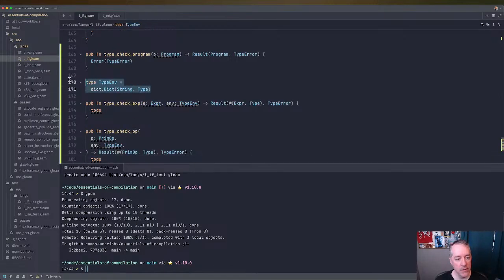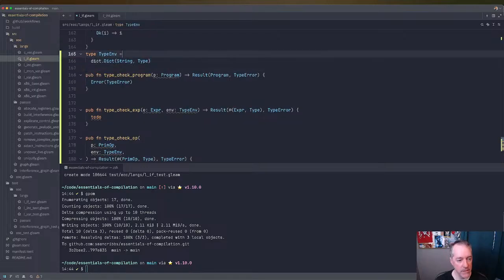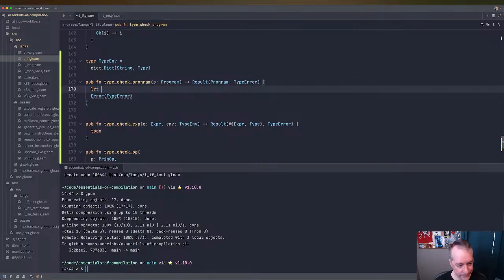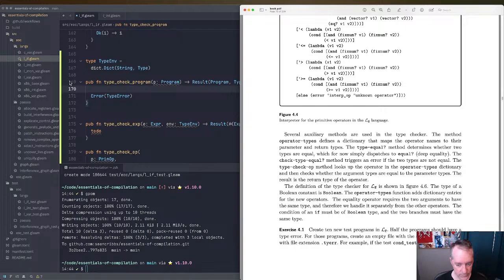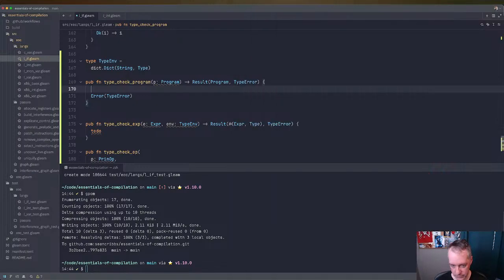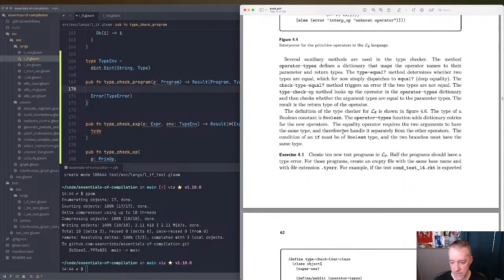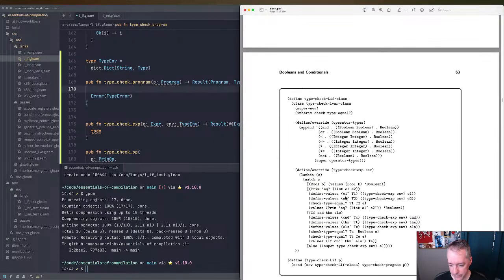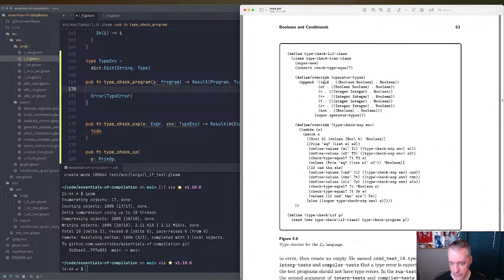So, let's move this up just for my sanity's sake. Okay, so if we are the interesting thing here is that I think we need to does this it doesn't override type check program.